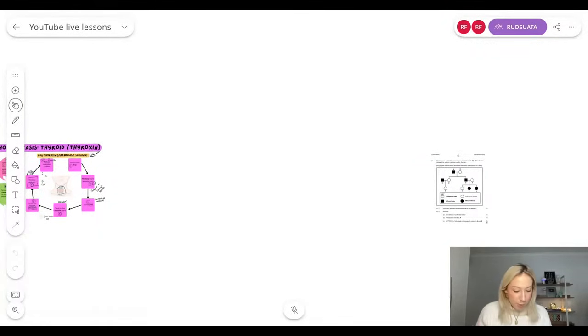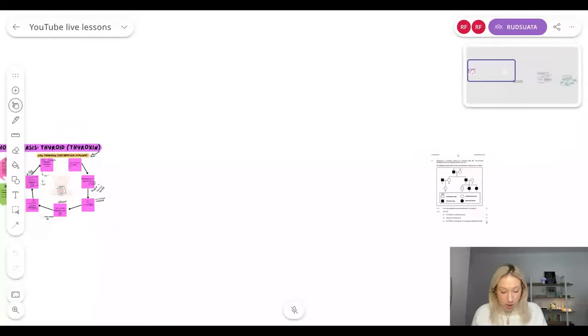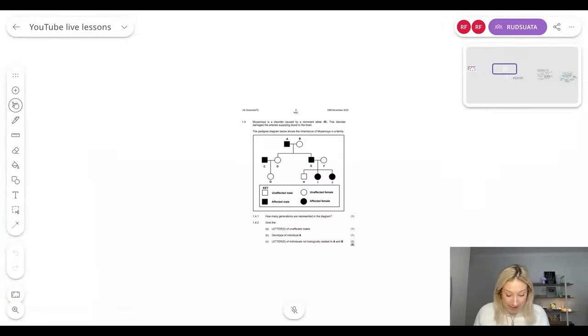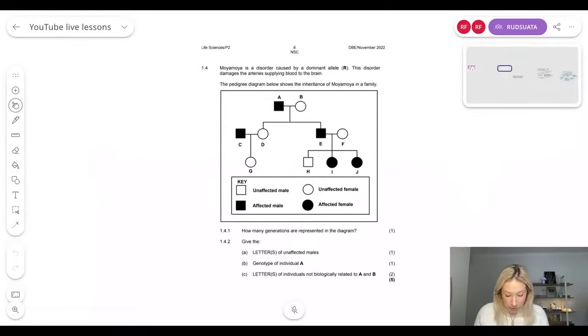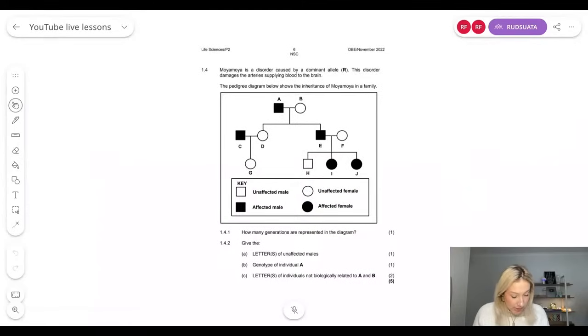Okay, right. I'm going to dive back into questions on genetics, and this is a past paper question. I just randomly picked something. I didn't even double check what this was on, but I chose this one because a lot of us are really bad at pedigree diagrams, and to be honest, we shouldn't be. This is from section A, which means it's a level 1 question, and nobody should be spending a huge amount of time on this whatsoever.